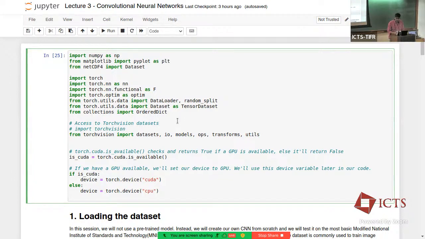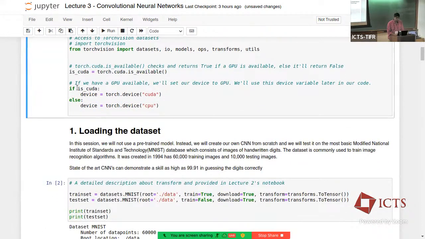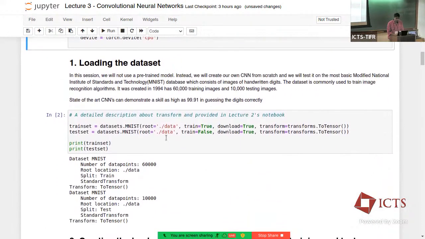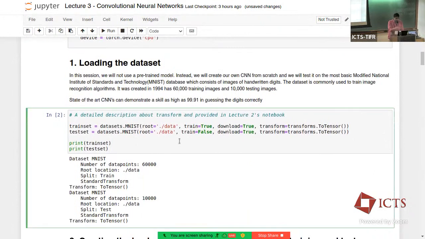So the first part, the initial cell, is identical to yesterday, loading the necessary modules, the data loaders, and the relevant components to download the data set. Again, we are working on a CPU, and I've erased a lot of comments that were there yesterday, so we only have the relevant function calls now and no other details.